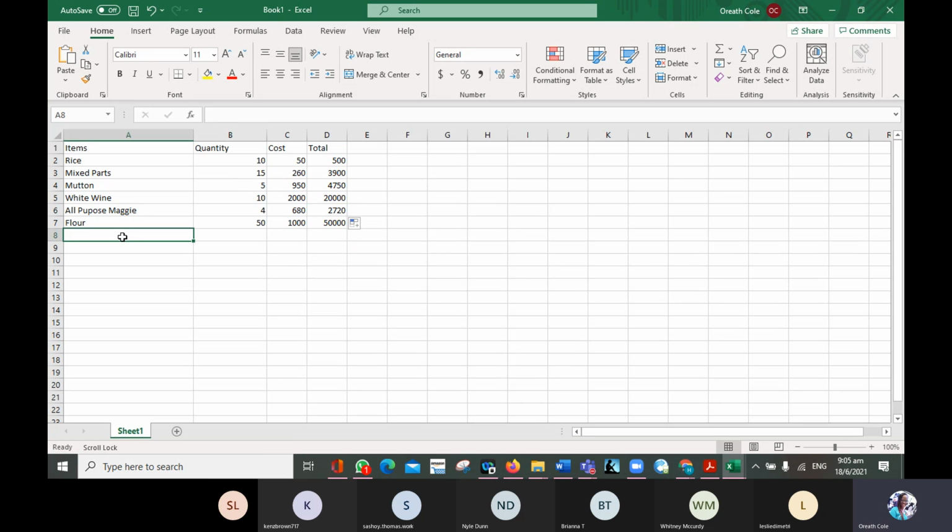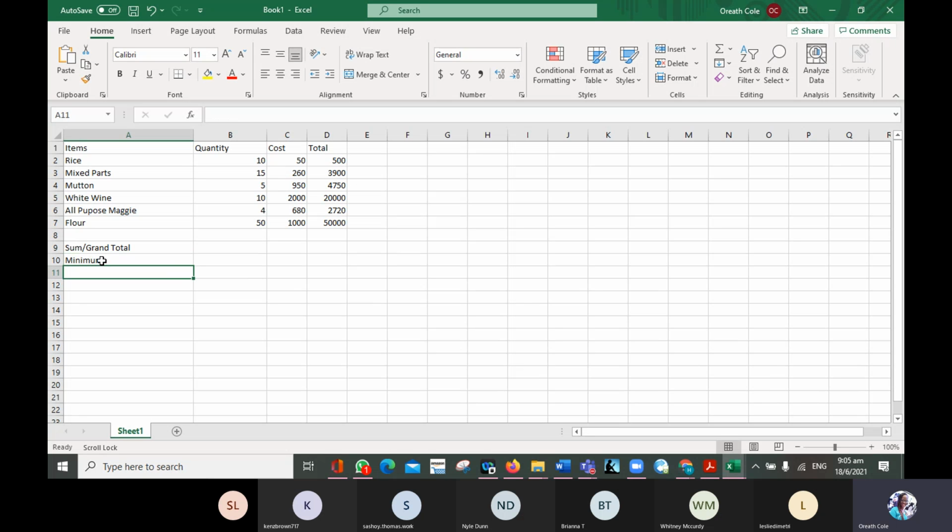All right. So one thing we want to know is to find the sum. Now the sum can also be interchanged with grand total. So if you say sum or grand total, it means the same thing. So we want to find the sum, the minimum. What is a minimum figure? What does minimum mean?